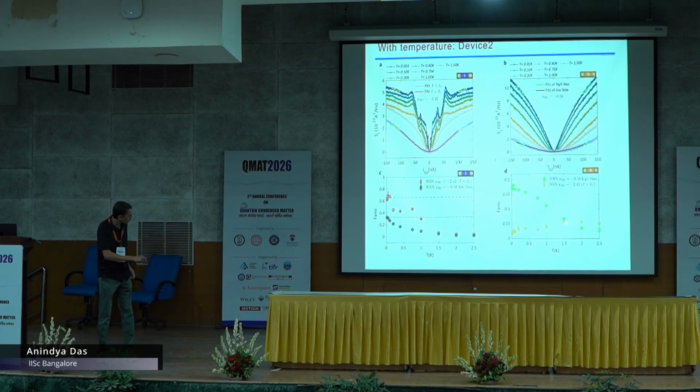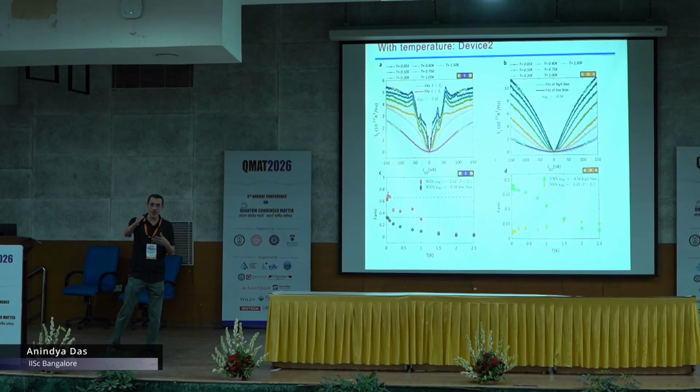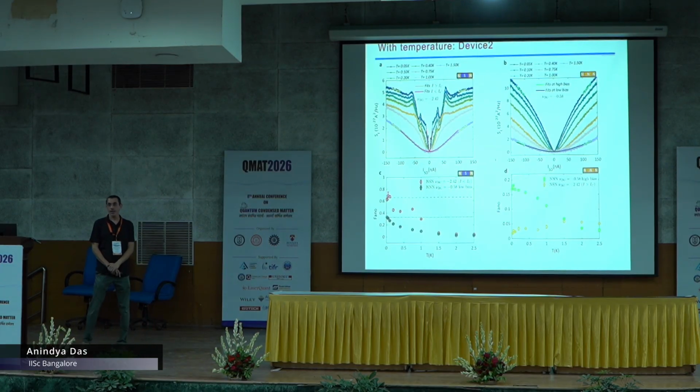In fact, this initial increment, I was looking at Abhisek's paper, they also predict some sort of initial increment of this noise. There is a trend of increment rather than decrement. The linear resistivity is cleanly seen, yeah, but this temperature scale is up to 2 Kelvin. That's the point, because there may be a Lagrangian temperature effect or just strange metal. That's actually another point, because we are measuring everything at 40 millikelvin, all at base temperature.